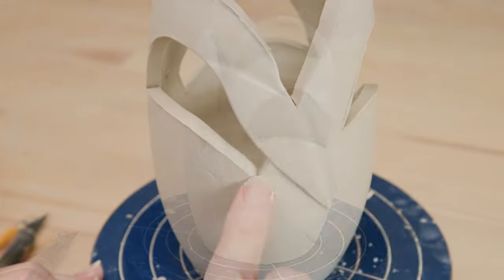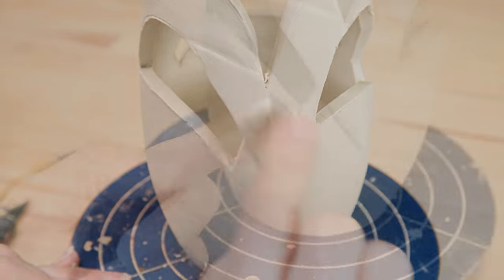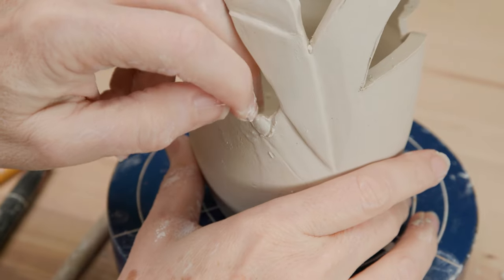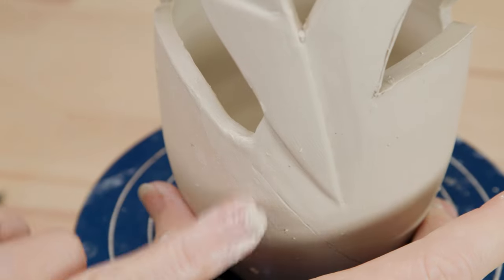Notice that I have a few sharp points in my cutouts. The clay will be tempted to crack there as it dries and shrinks. Tip number 5 is to reinforce those areas where there is the most chance of cracking. I did this by placing little balls of clay in each of those areas and working it in.